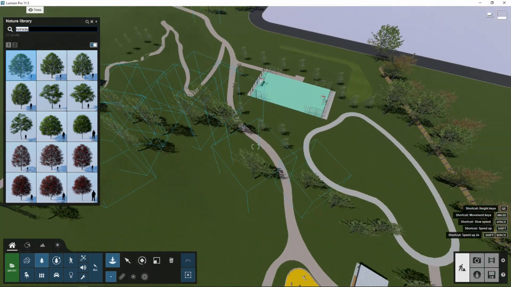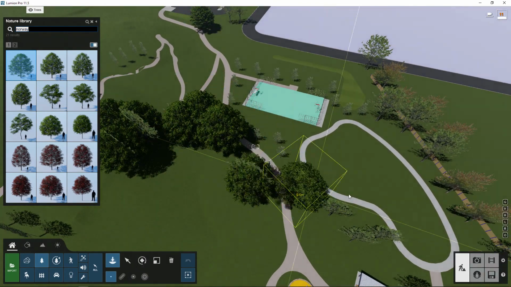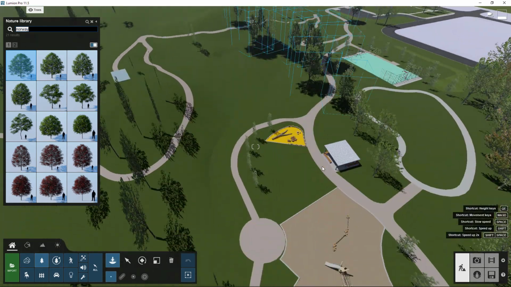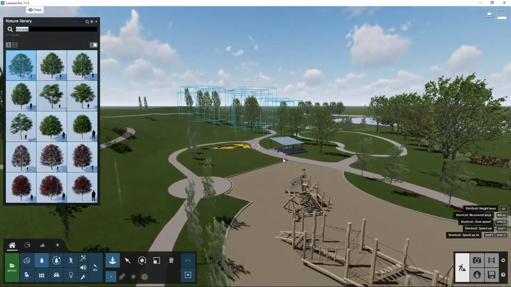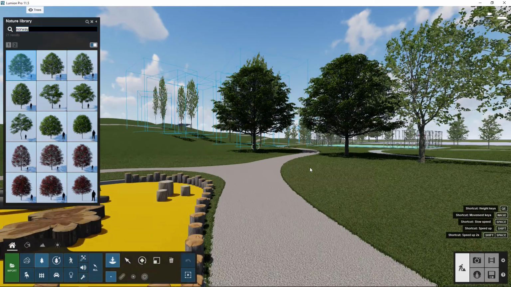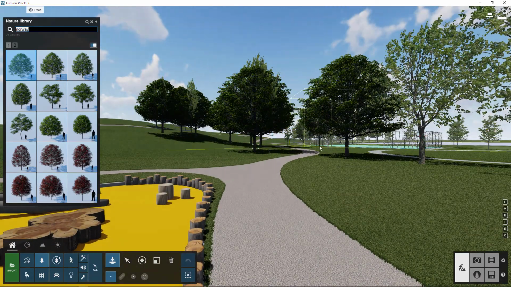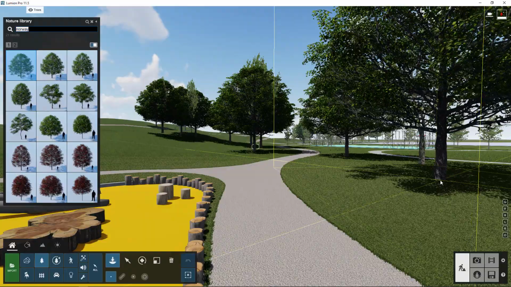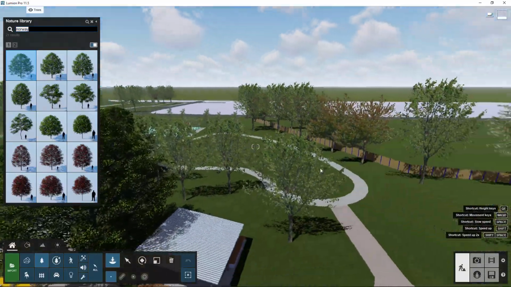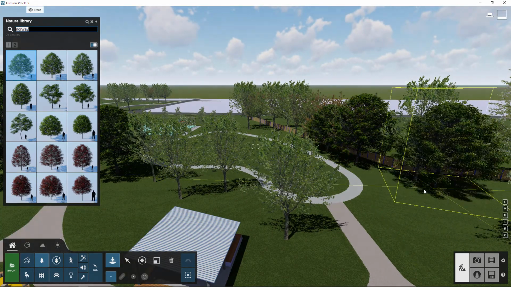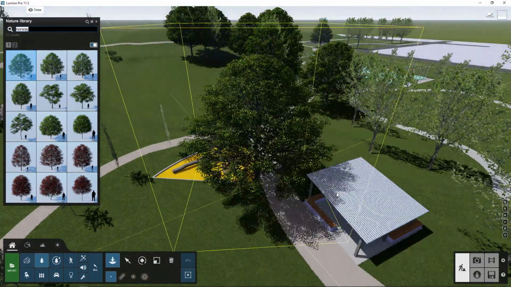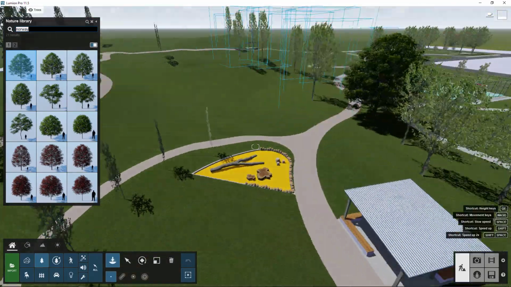And remember, you only want to populate the areas that are going to be visible in your view. So if you are taking a view from down here at this pavilion, looking this direction, then you would only populate the trees that would be in this view. You don't really need the trees that are outside of the view unless they're going to be casting shadows over your view, and those are necessary for you. So for example, I might populate some of these just because even though they're not in my view, they would be casting shadows over my ground plane. So just be really strategic.